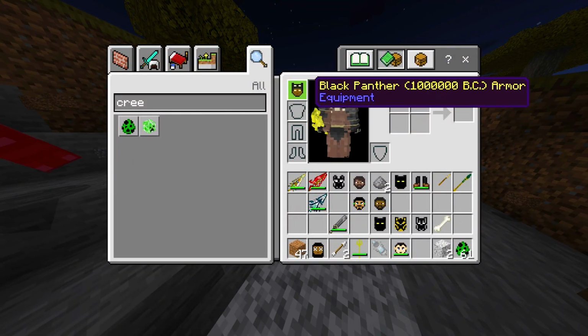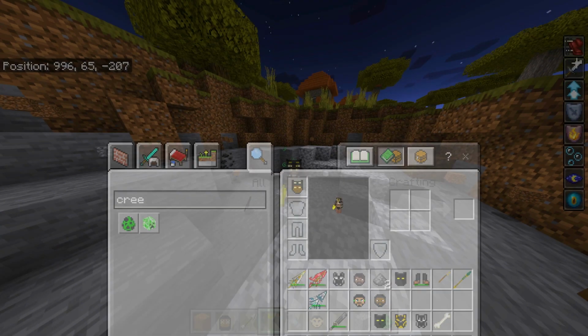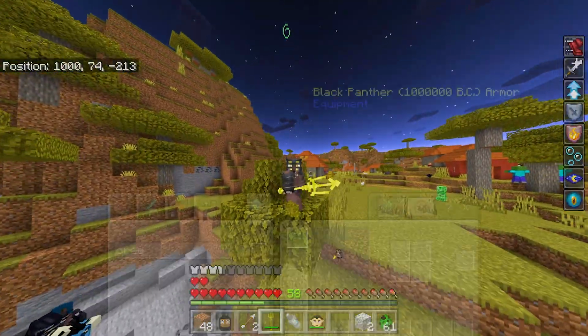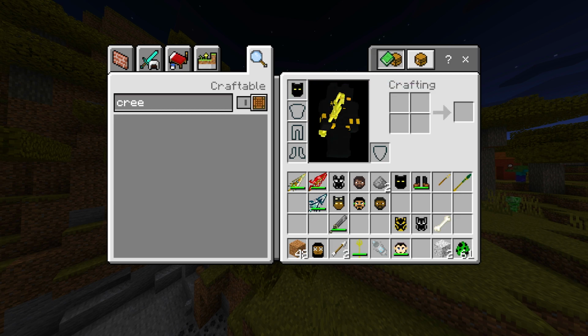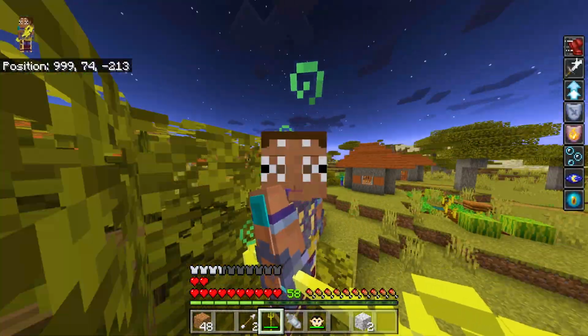The Black Panther 1 million BC armor. Yeah? Emote survival. Okay, 3 armor points, guys. They lied to me. Okay, I've seen this before. We have tried. This is the shooty battle suit.